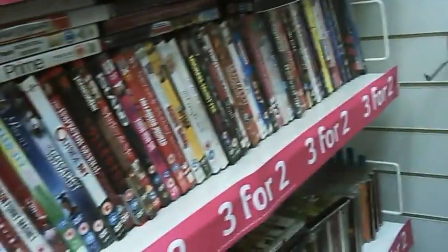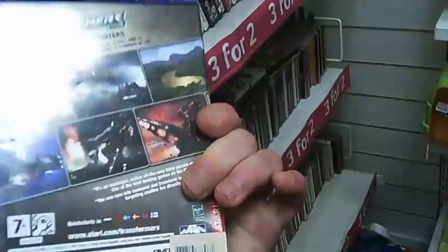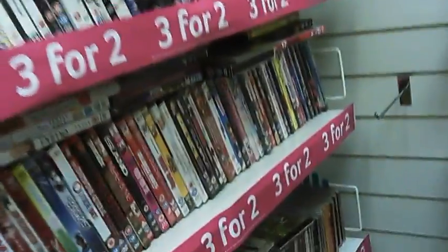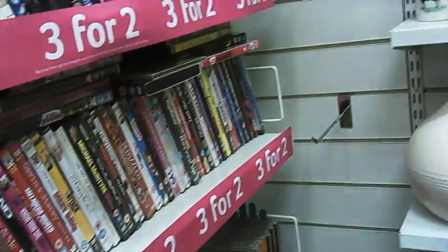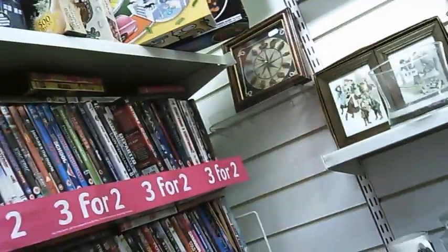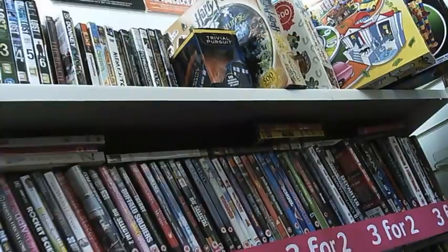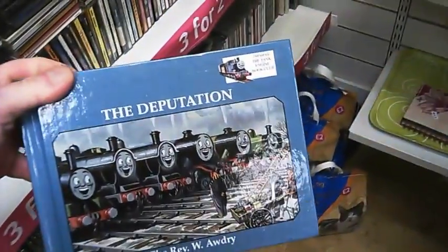And again, there's a couple of PS2 games there, but I'm not really interested. And that's Transformers on the PS2. There we go. It looks like they've come out of a GAME store. It's 4 for 20. So we're just going to keep checking the media section. You never know, amongst this lot they might have a PS or Wii game or something like that, or an Xbox game. I use an app called Fantastic Library that allows me to keep track of my games.